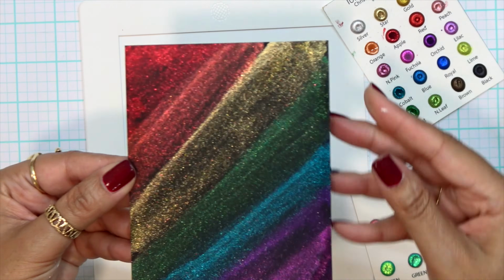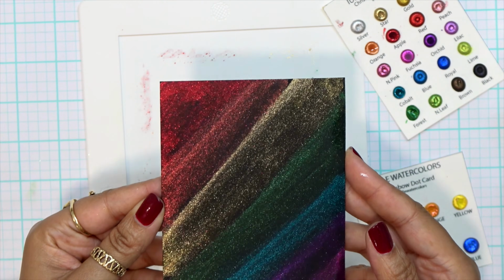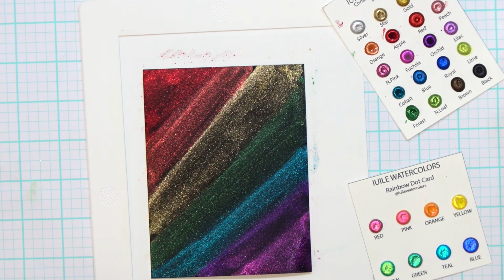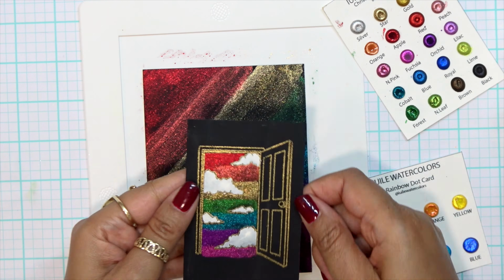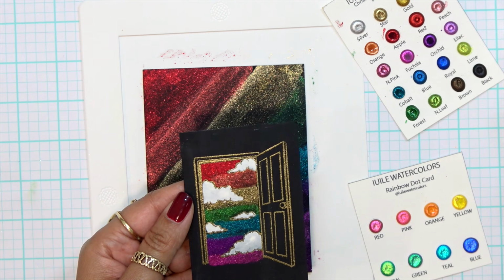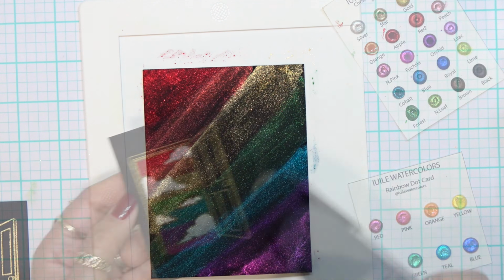But look at the shimmer on this. You get so much of this gorgeous sparkle. And then when we bring in the other piece that we colored, you're going to totally see the color difference. See, the one on the top is a lot brighter because I used more paint. The one on the bottom is softer because I used more water.